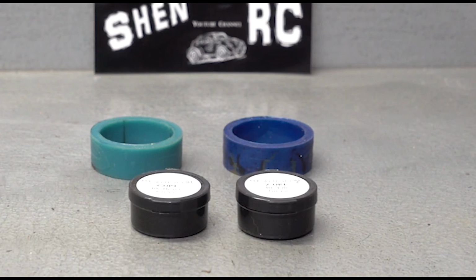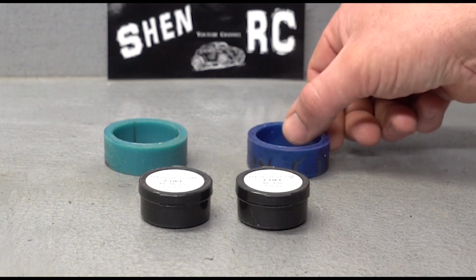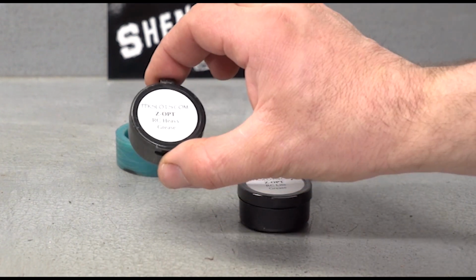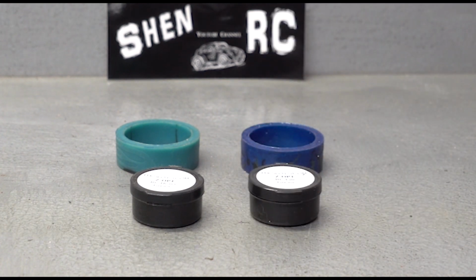So I got a few things here I want to show you today. This is sent to my good friend Shen, owner of PPR Slots. Right here, these are urethane bands that go on your transmitter, your controller, steering wheel, to replace what is usually foam or rubber or something like that. And then right here is a couple different greases specifically designed for RC applications.